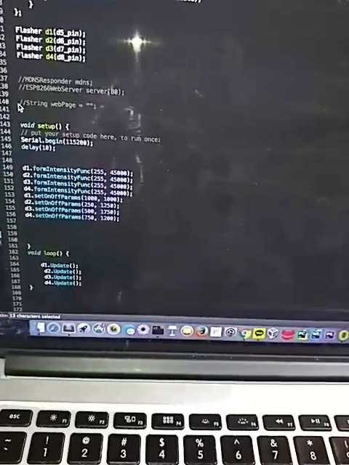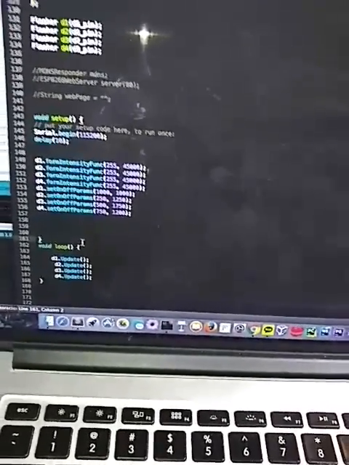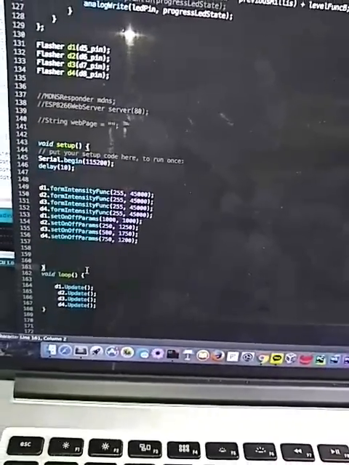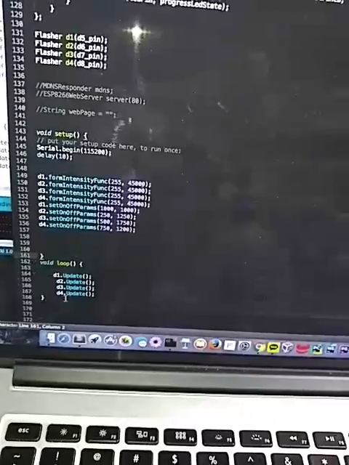So this is Arduino setup, typical loop. Oh, and I'm borrowing heavily from Adafruit's example, so just letting you know, I'm not the original creator of this structure.